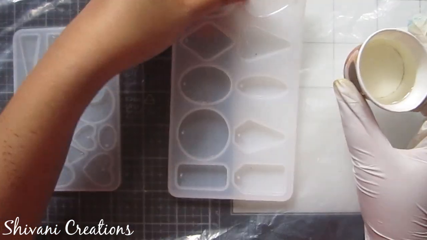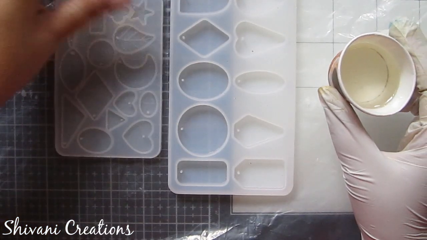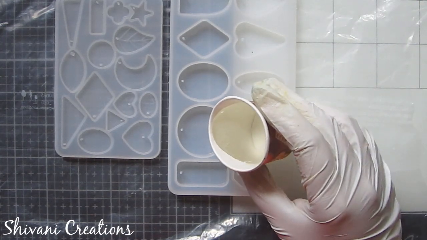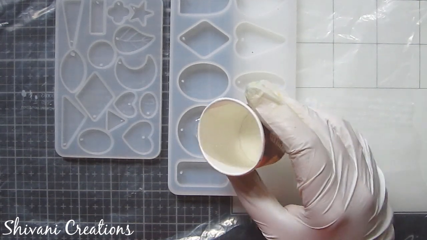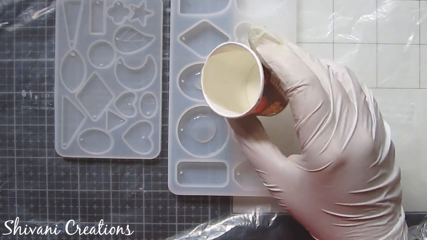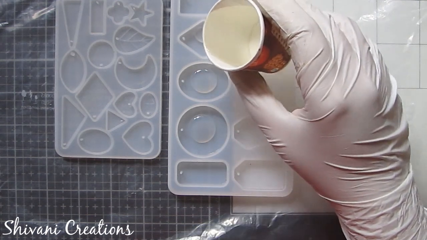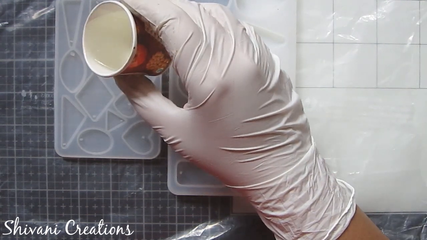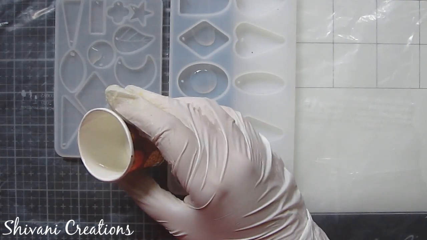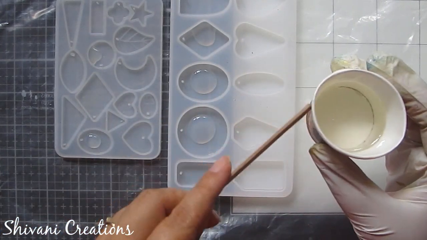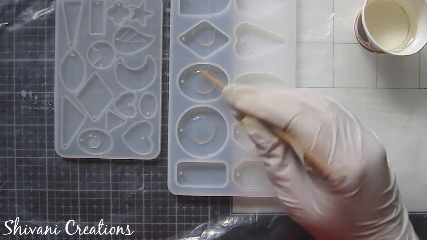And I am taking these two molds. I have given the link in description box of molds if you want to purchase anything. And first I am pouring some clear resin on the molds to create the base for our flower so that it will get stuck with the base very easily. Now just spread this using any wooden stick.